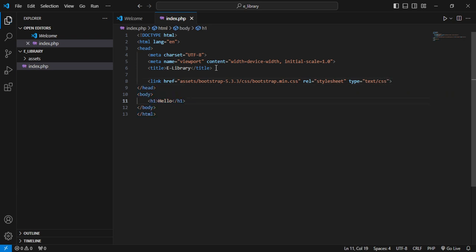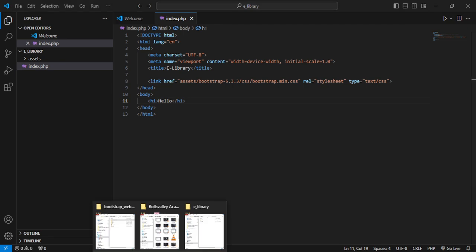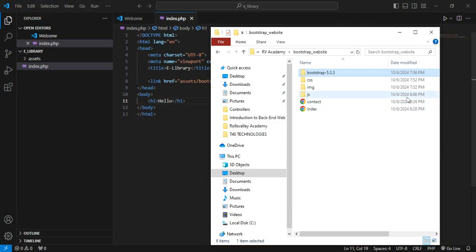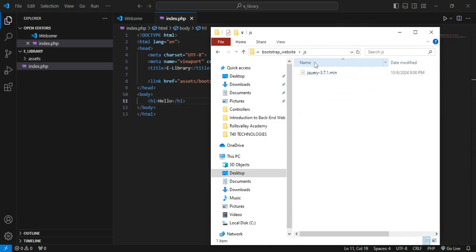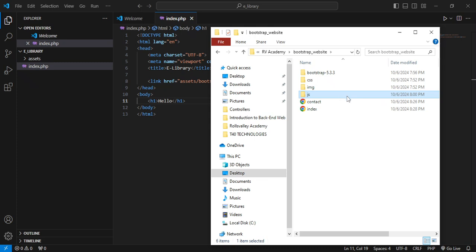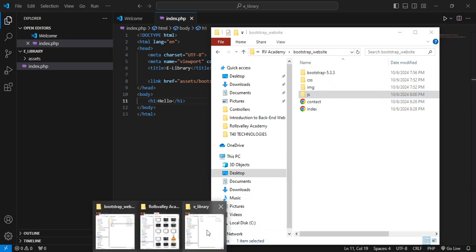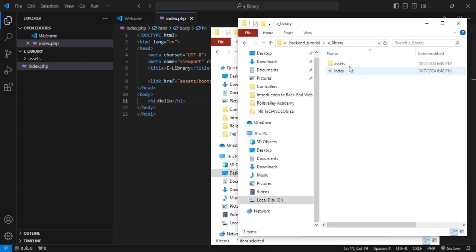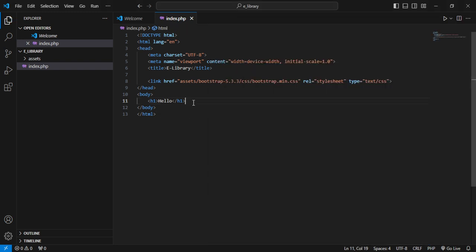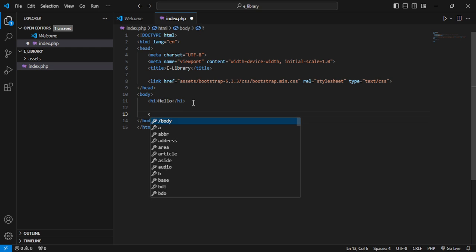Then I'm going to link jQuery. I have this JS, so I have jQuery here. I'm just going to copy that and put it in here. So I have a script tag with source called jQuery JS.